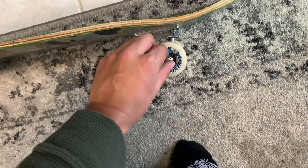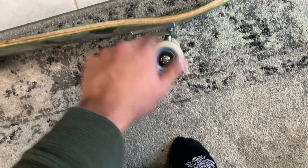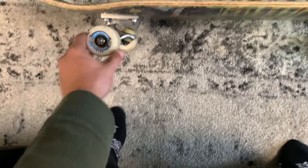And I think just putting the new nuts on without all that debris getting caught in the bearings is helping it spin and roll a lot smoother. So definitely feel more comfortable and confident with the setup now. So definitely not worried about having my wheels coming off. So we're gonna go skate it and see how it is.